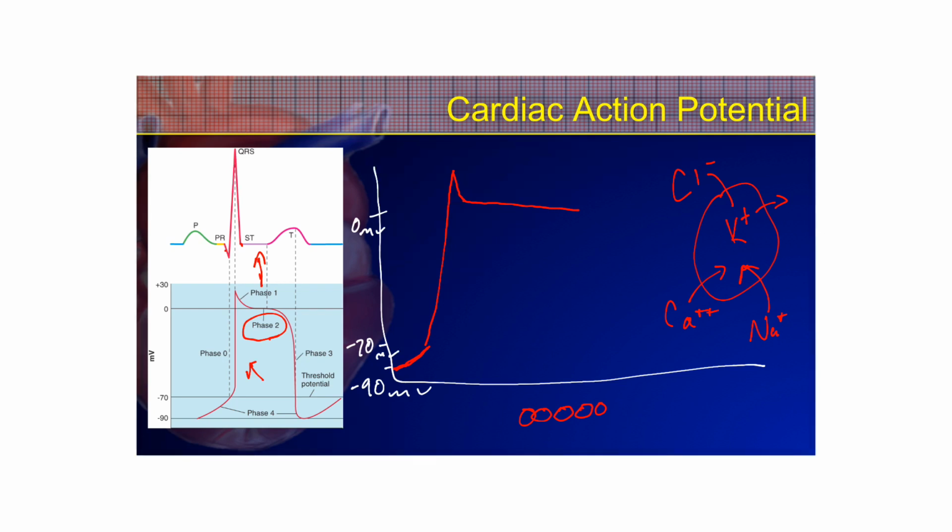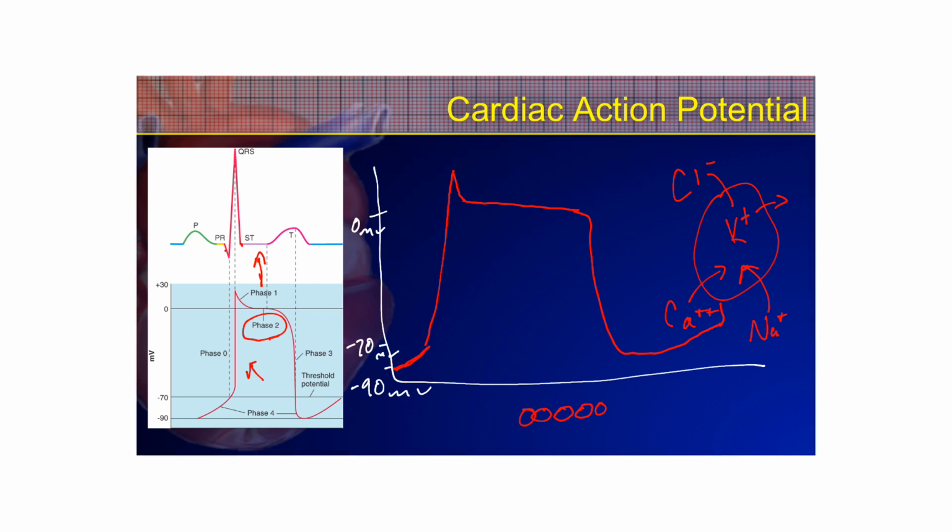Then phase 4 is called the resting phase, and that's kind of like the normal negative 90 millivolt phase as well. So again, at the end, you have phase 3 where we come back down here to normal, and then phase 4, and then slowly you have those sodium channels open back up, and then you'll hit another state of depolarization. It'll go up, but I have that little cell in the way there. So that's kind of a quick understanding.